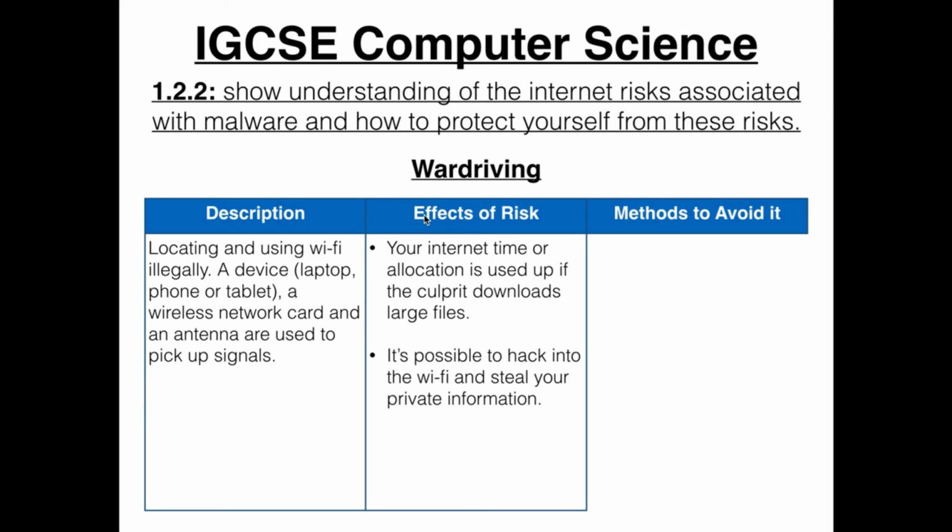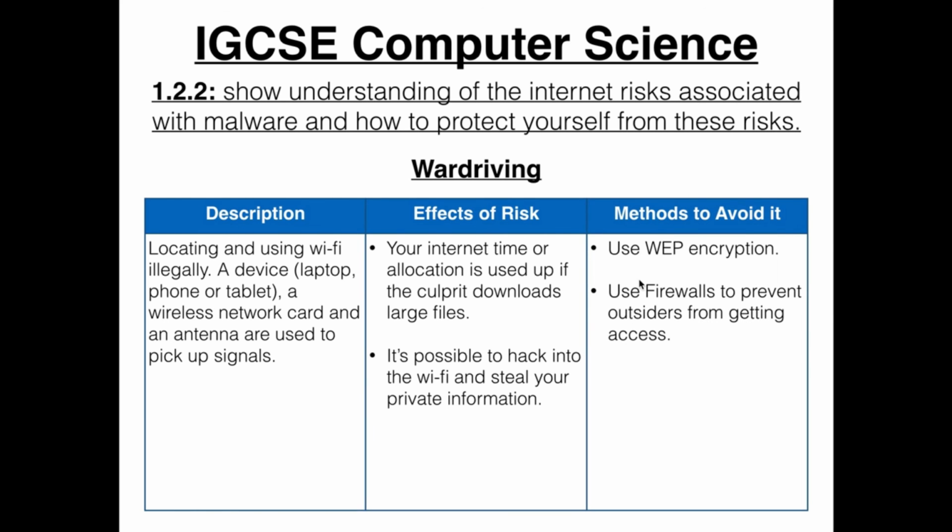And the effects of this, your internet time or allocation is used up if the culprit downloads really large files, such as if they download a 2-hour movie of Star Wars Episode 7, then that could be quite serious and could use up your internet time or allocation. And it's also possible to hack into your Wi-Fi and steal your private information.